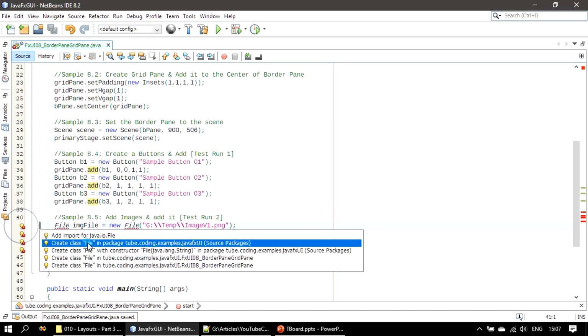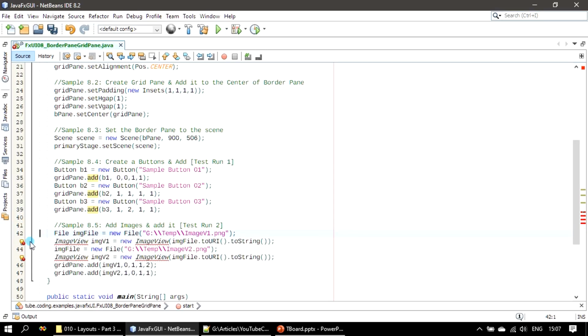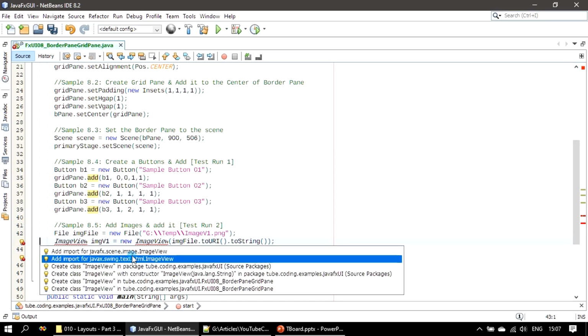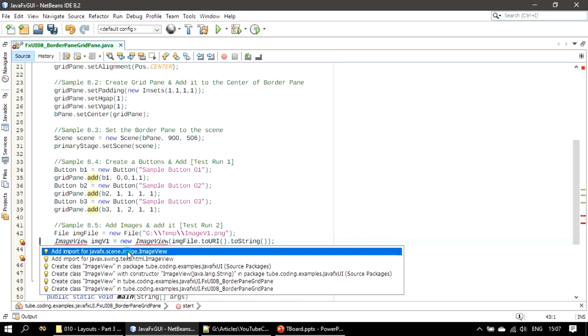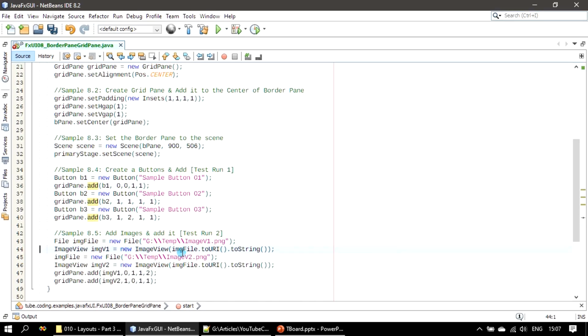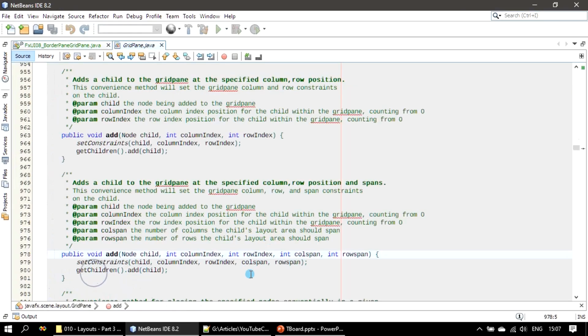So File is from java.io, ImageView from JavaFX scene image ImageView, and if you see the first image view, you can look at the parameters here.